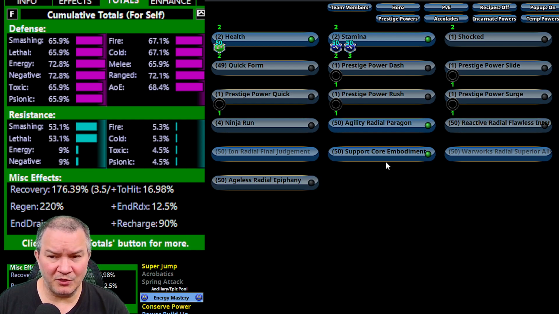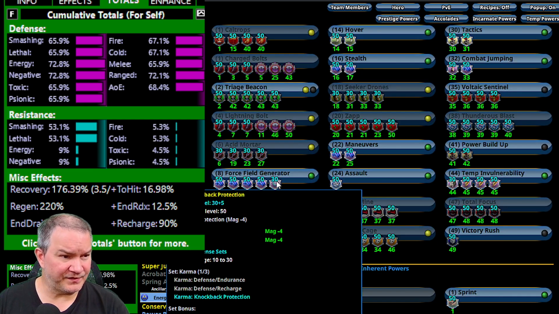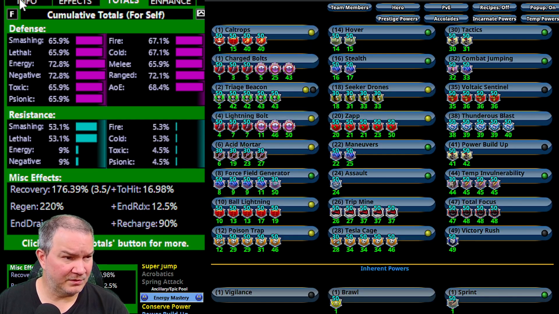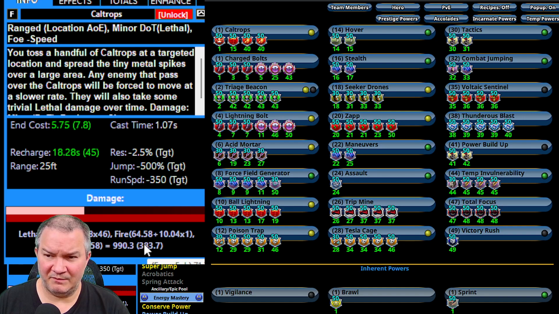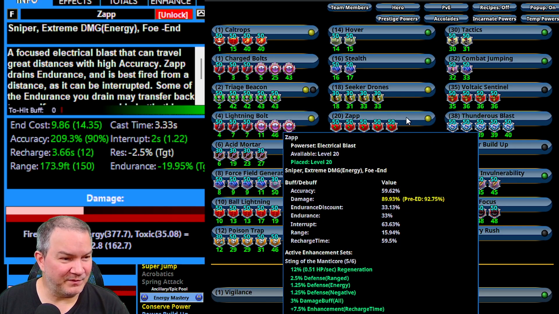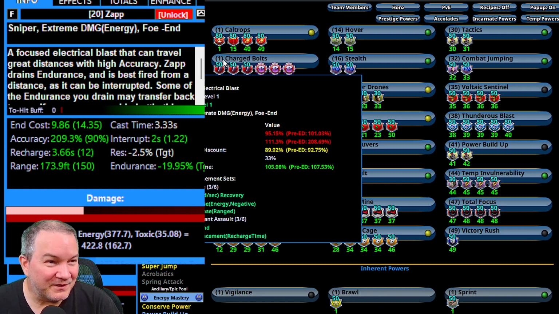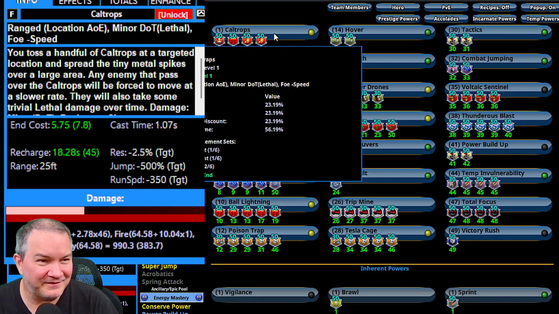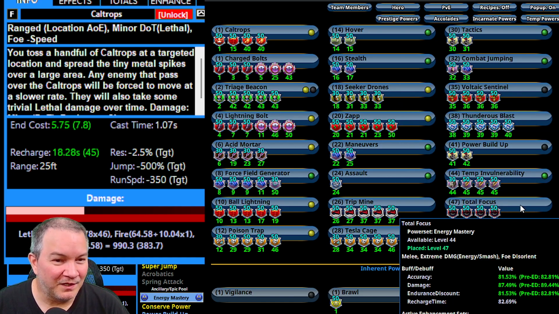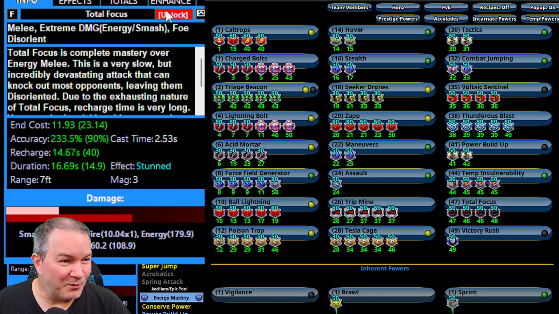Then as far as damage goes, I'm a little bit low on damage, so I've taken Reactive Radial. That's going to team up with acid mortar and the caltrops doing the minus resistance there. So you grab Reactive Radial Flawless, and we'll take a look at my caltrop numbers now. Click that caltrops. Now it's telling me my caltrops are doing 990. That's insane, right? Compared to charge bolts, 101. Zap is doing 428. I have to keep scooting out of the way. But caltrops, if they just sit in caltrops, they're going to get just obliterated. 990. I don't know if that's a bug or not, but that's insane if that's true. Total Focus, I mean, that's only doing 260, for God's sake. Caltrops is destroying things. So boom, man, that's awesome.